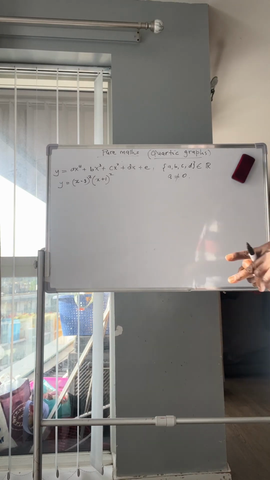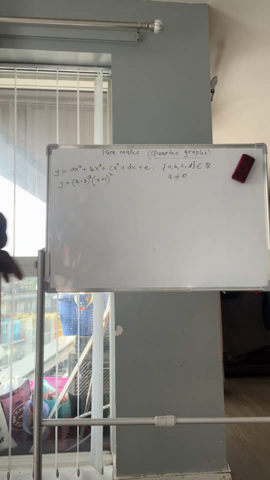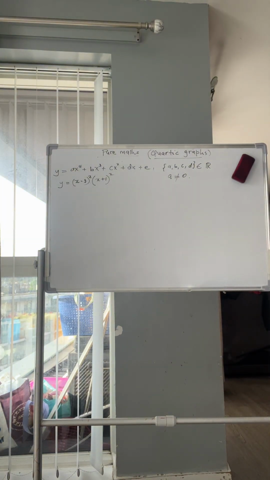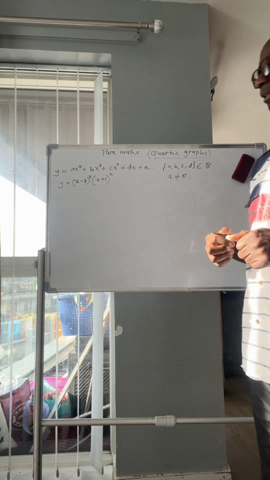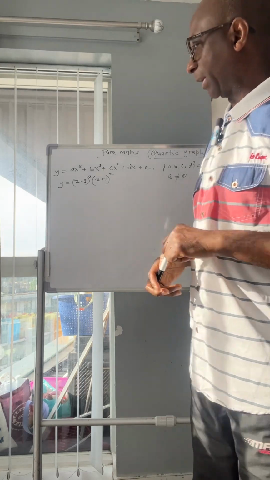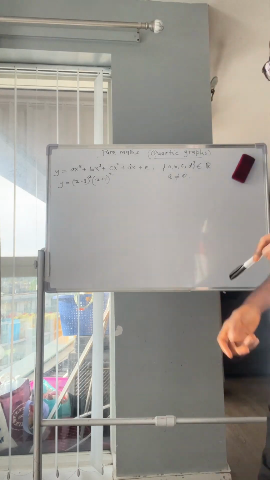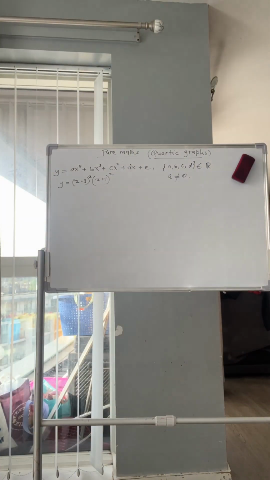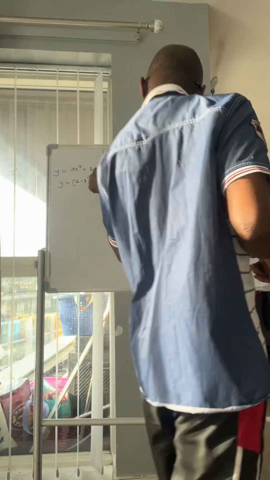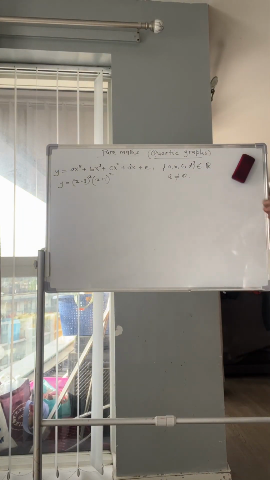We know the conditions for sketching a graph. You find the intercepts on the x and y axis, and you also determine the behavior of the graph when the x value approaches minus or plus infinity. With those conditions, you'll be able to solve this complex equation and sketch it.